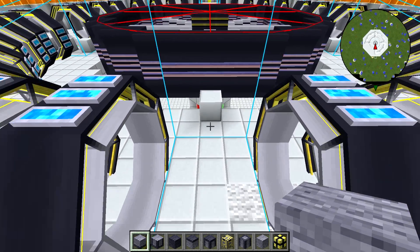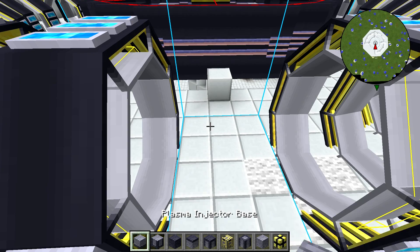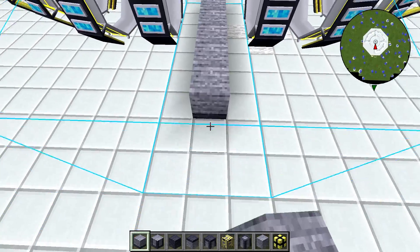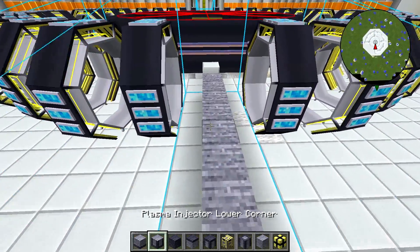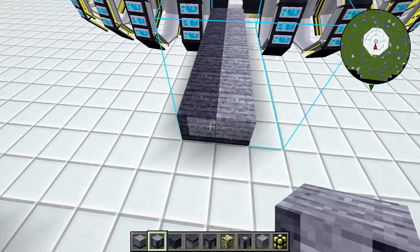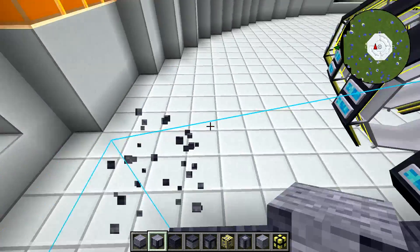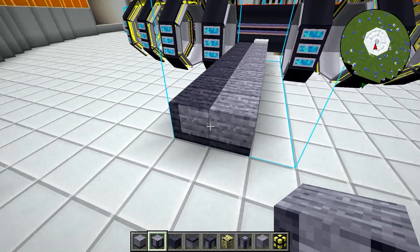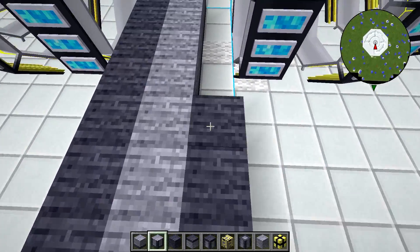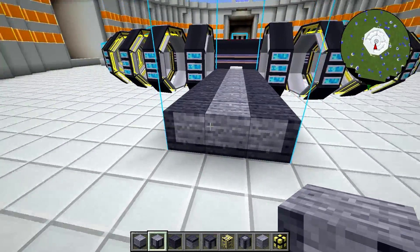Layer one, which is the bottom layer, is very simple. You're going to need lower corner blocks and bases. Bases go down the center — nine of them — and then the lower corners on each side. Lower corners go on the bottom. When you place this normally in the world it's only a black blob, but when you place it next to the base it has a different texture on the side, which helps you know you've placed it properly. They connect together and form a cohesive texture on one side.